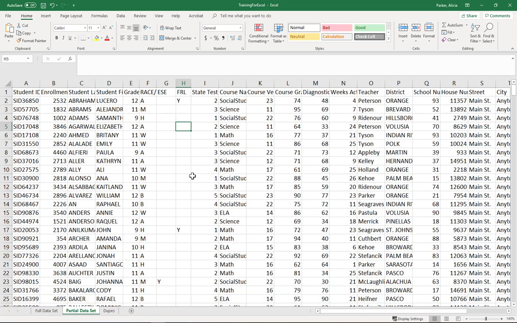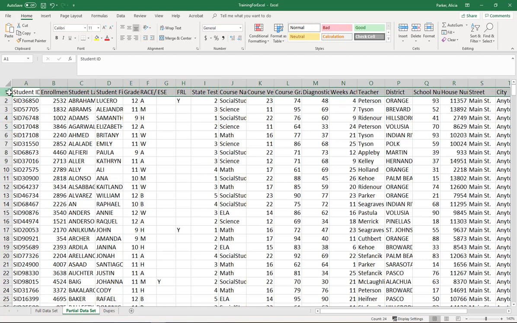This dataset is a randomly generated dataset that has data an educator might be familiar with. Oftentimes, data is shared in an Excel or CSV file, and upon opening it, the data is not easy to read. The first thing I do when I open a data file is highlight row 1. You can do that easily by clicking on the number 1 here on the far left.